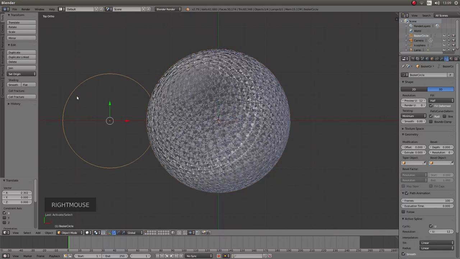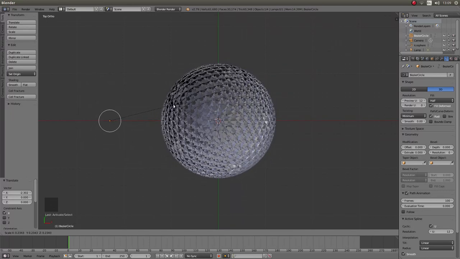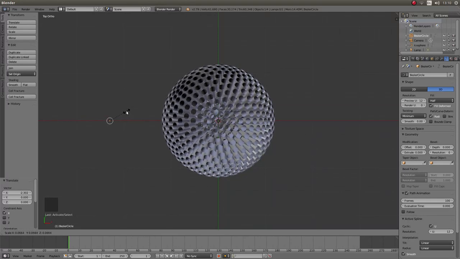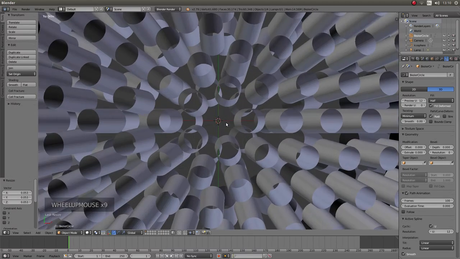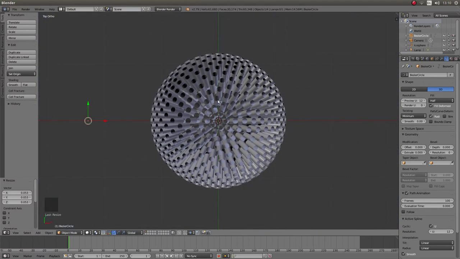Right click on the Bezier circle, then place your pointer away from the circle, right up to the top here somewhere. Just press S and reduce it down in size, and keep reducing it until all of the tubes clear one another. Now I'm going to take this down to 0.05, something like that. 0.05, that's going to be plenty. Just zoom in just to make sure that everything's, yep, that's looking good.